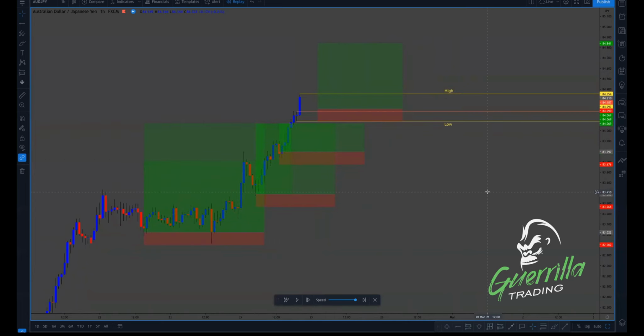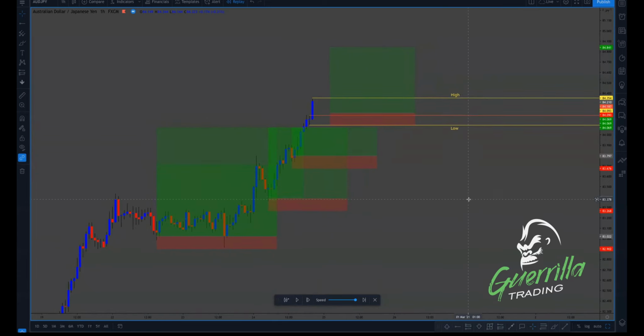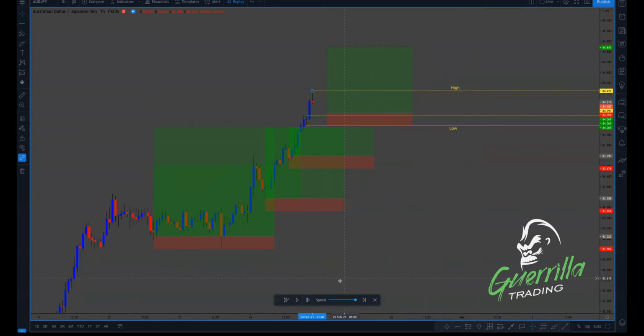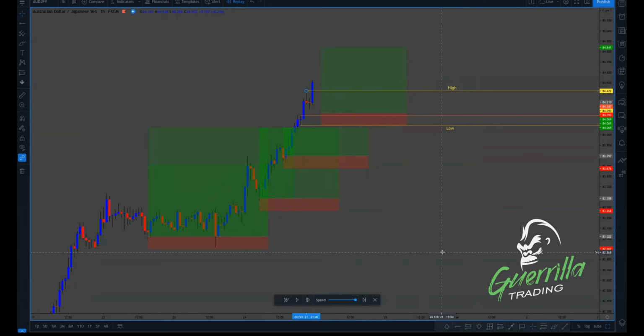It's the area where we're looking to get involved to continue with the trend. But again, we have to wait to see what the market wants to do next. As you can see, the market has continued trending to the upside. So again, very happy to get involved in that. Now, as you can see, sometimes this is what happens. Sometimes we don't actually get tagged in, and sometimes we don't actually get the opportunity.